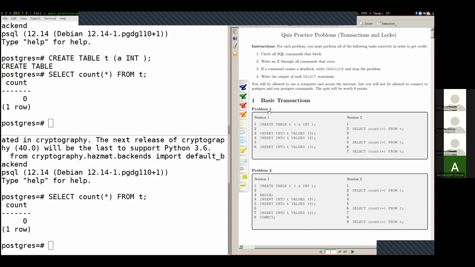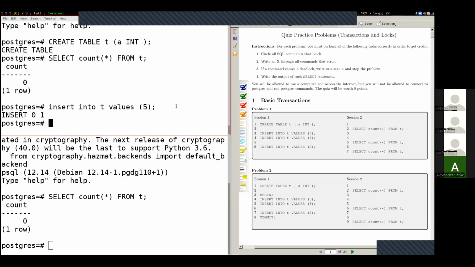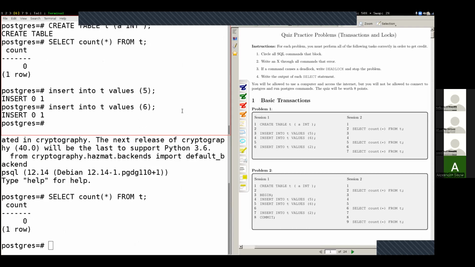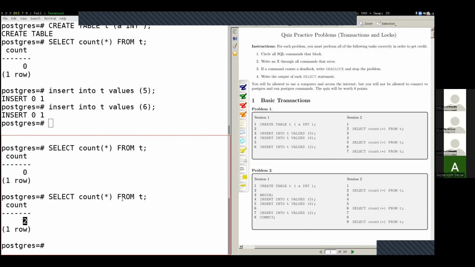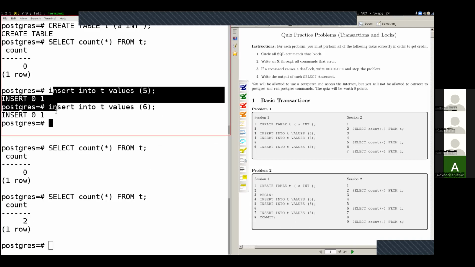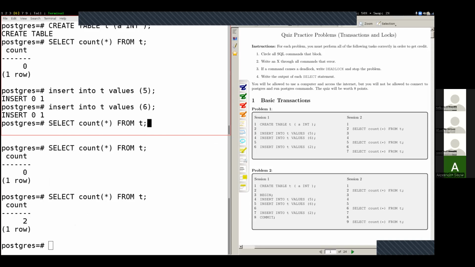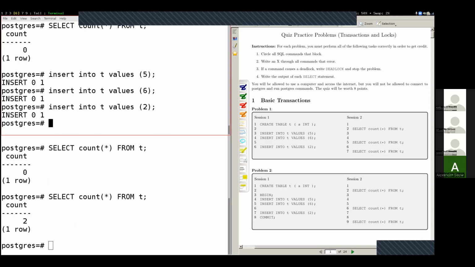If I insert things in session 1 on the left-hand side, line 3 says insert into t values 5 like this. And then line 4, press the up arrow to change that 5 to a 6. We've inserted 5 and 6 into this table. And we can view those values from any Postgres connection, whether it's the top one or the bottom one. So in the bottom, if I now rerun the select count(*) from t, we can see there are 2 things inside this table because I inserted 2 things in the session up here. If I insert one more thing up here, line 6, inserting a value of 2, then down here I can rerun that and we'll get a 3.